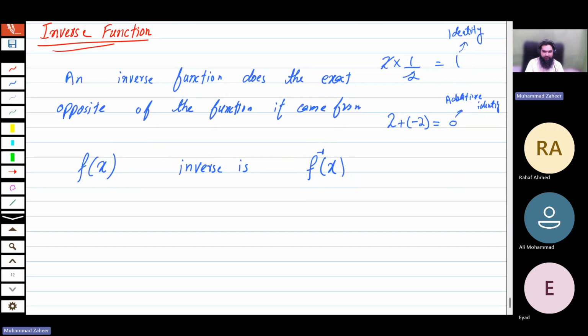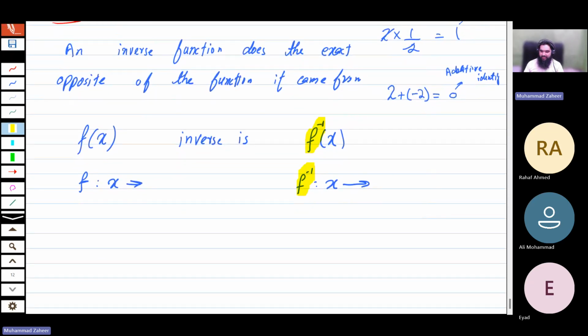Yes, everyone, any question? I am not just telling you a notation, okay? In the same way, if you have another notation, a function f of x like this, the inverse will be f inverse of x. This is the notation that you have to use. All right. This is the notation that we are going to use for the inverse function.